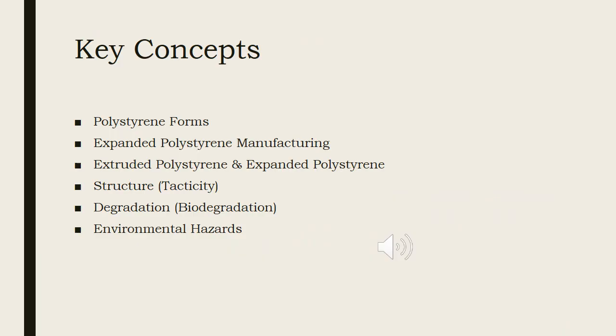In this lecture the key concepts will include different forms of polystyrene, then the manufacturing process for expanded polystyrene. Then we will compare extruded polystyrene and expanded polystyrene, a brief about structure particularly focusing on tacticity of polystyrene, and in the end we will go through degradation, specifically biodegradation and environmental hazards attached with polystyrene chemistry.